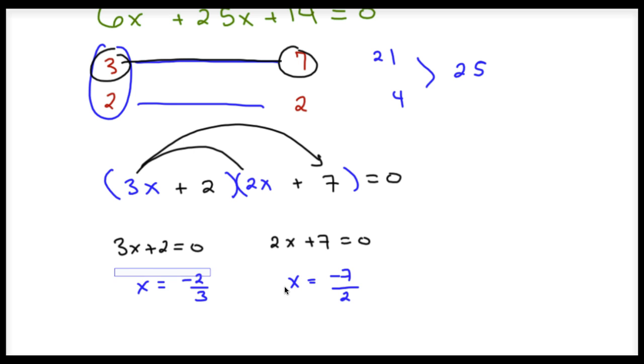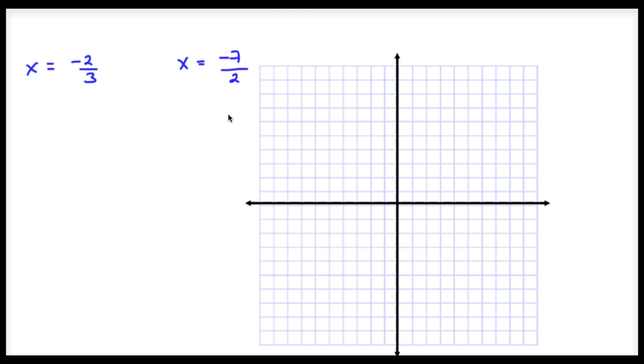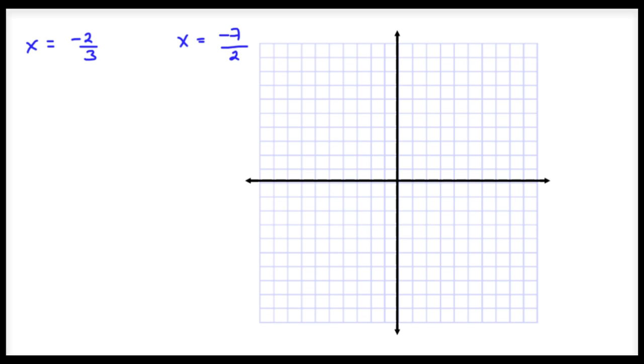So what does this mean? We've got x equals negative 2 thirds. x equals negative 7 halves. We're finding these roots. So, we're factoring this to find the zeros or the roots of our parabola. So, if we take these two roots, these are the two answers we got. When x is negative 2 thirds, we'll say it's approximate right here. x is negative 7 halves. So, 3 and a half. There's our two roots. So, our parabola will cross the x-axis at those two coordinates. And eventually, we'll learn how to find the vertex and other important factors.